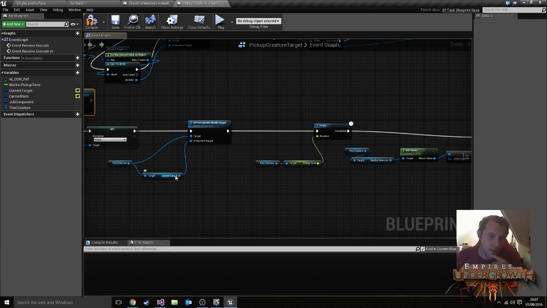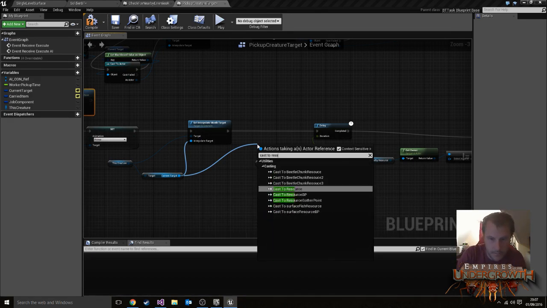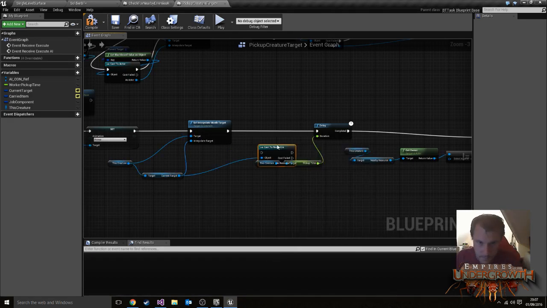So the current target will be the nearby resource. It better blooming be.